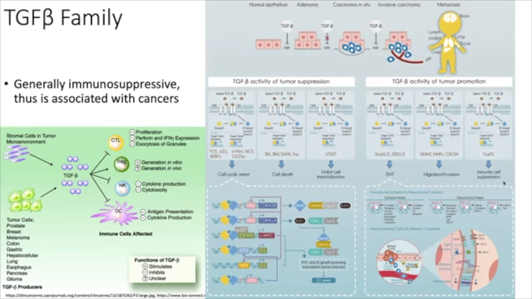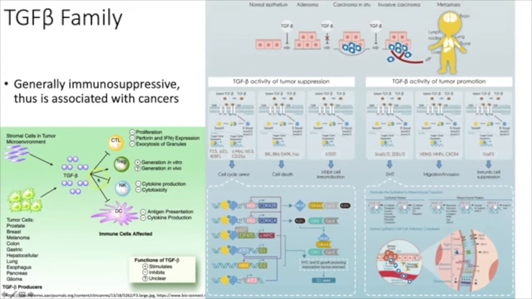That doesn't necessarily mean that they are anti-inflammatory, but it's kind of hard to tease out and separate the difference between the immune system and inflammation because they're so closely tied. And so if you can suppress inflammation, you're generally suppressing the immune system. TGF-beta has a lot of different effects, but they actually kind of make sense.